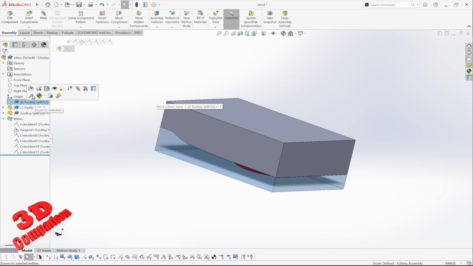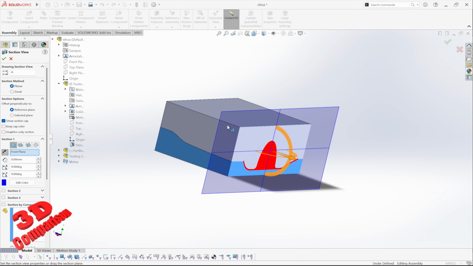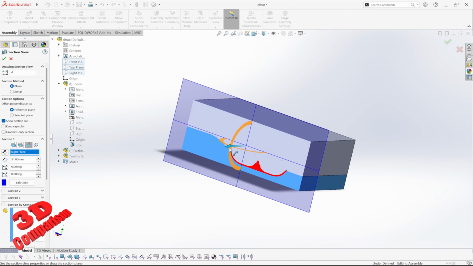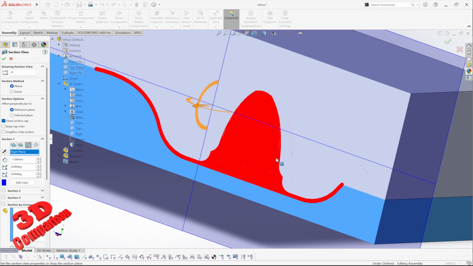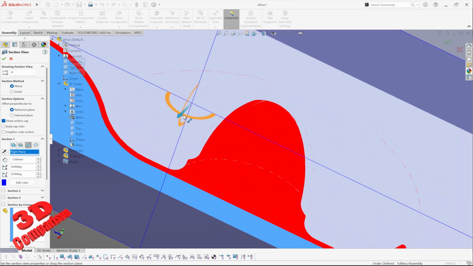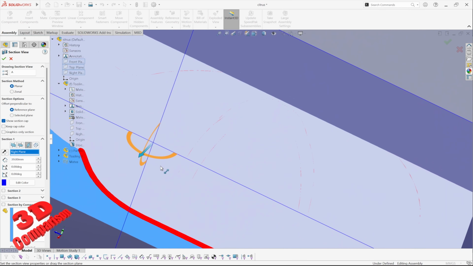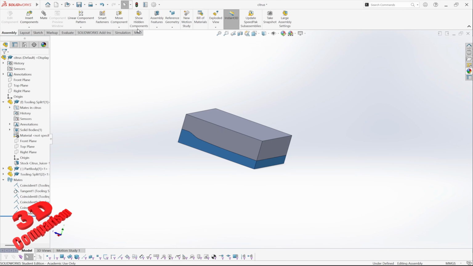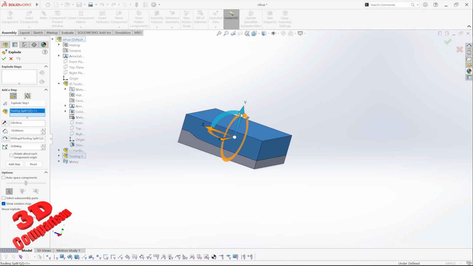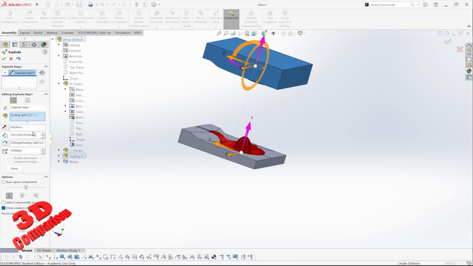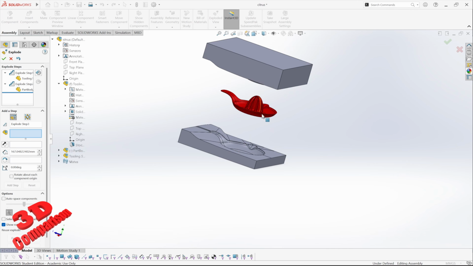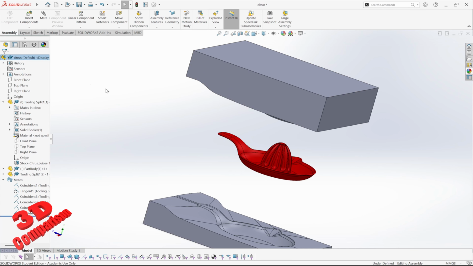I can now go back and go within a new section. And we're going to see that within the section, our part will look like this. So we're going to have that shape for the citrus highlighted in red, and we can go ahead and move within that. We can also further add some animation steps. For example, this will be the first step. This will be the second one. If you want to, you can also do the collapse, but Solid will automatically do that in reverse.